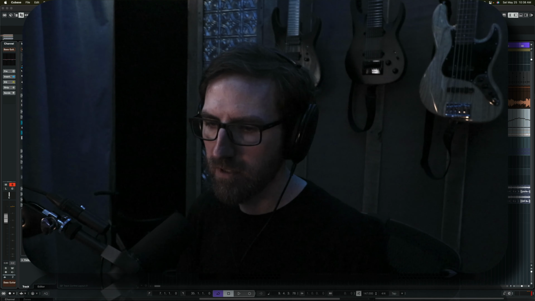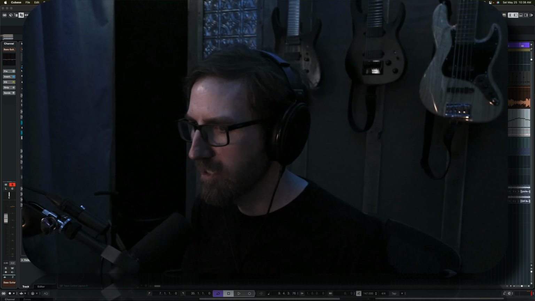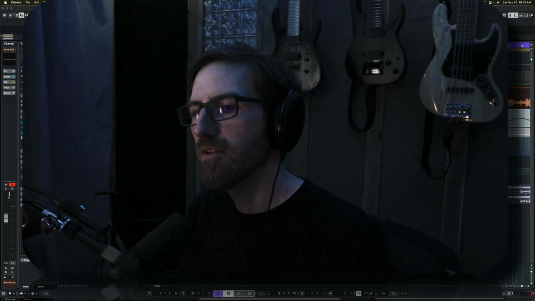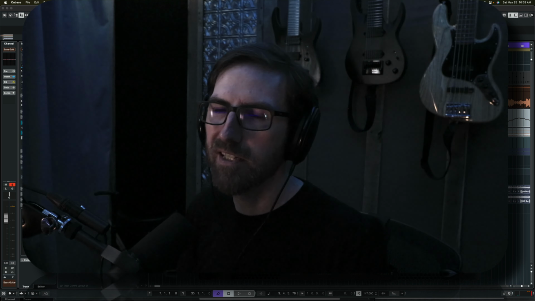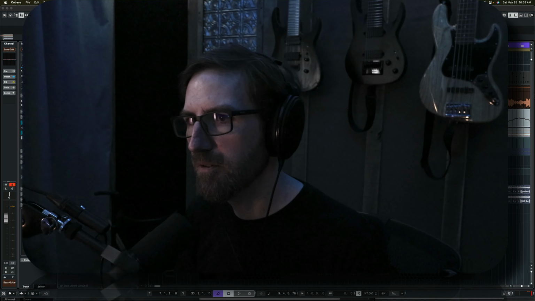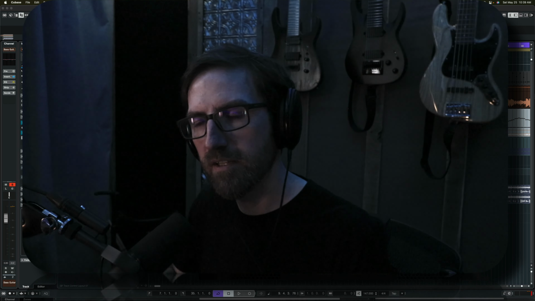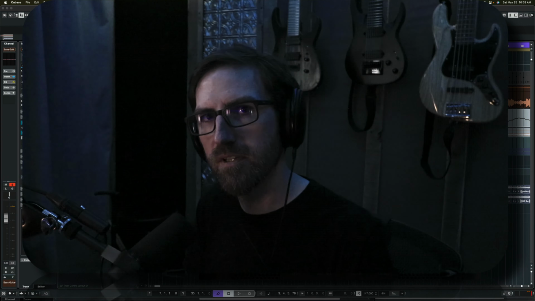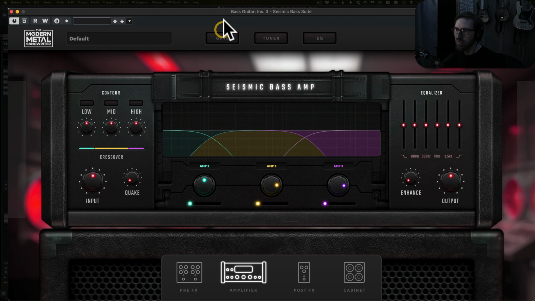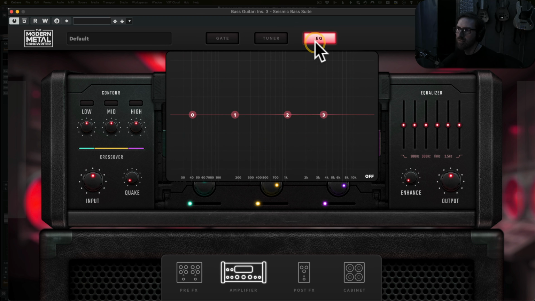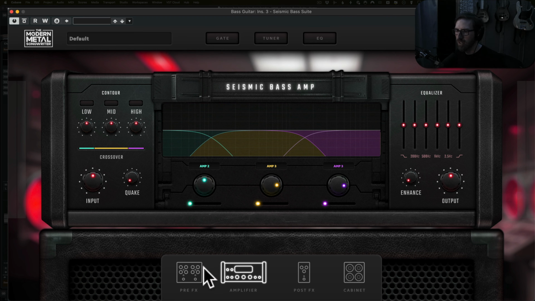With bass, if you've got excess string vibrations that you're not controlling with your hands, trying to gate it out's not really going to do much, because that's going to be a problem as you're playing, not just between sections. So generally, I don't really mess with gates. On a recording, if I've got a long fade out, I'll cut some parts out if need be, but I don't gate bass very much at all. There's a tuner, EQ at the end, so we're going to worry about that afterwards.